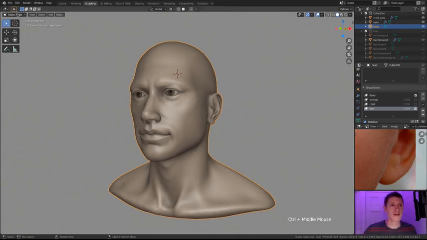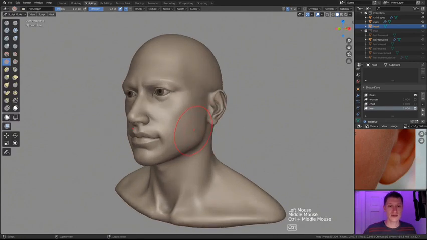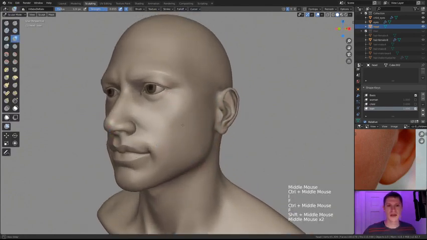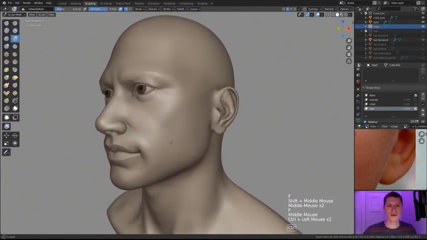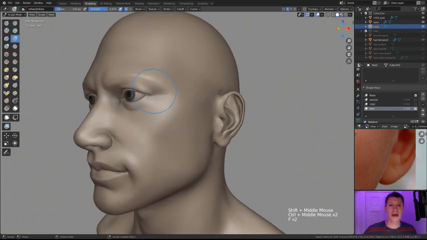And the first place I like to start is the cheeks. So I'm going to use my inflate brush. The opposite of what we did to the child, we're going to start pushing inward. But it's important to know your skeletal structure in this case, because if we start pushing in around the zygomatic arch, we're actually decreasing skeletal volume, which is not what happens when people lose weight.